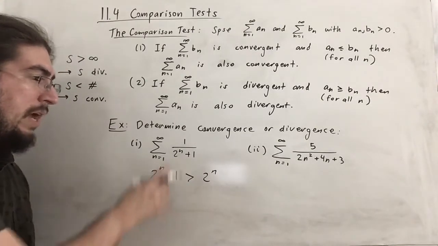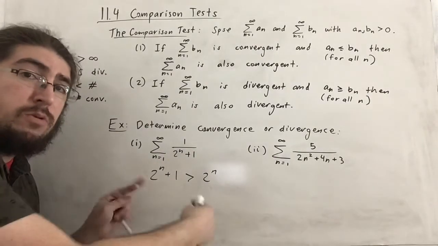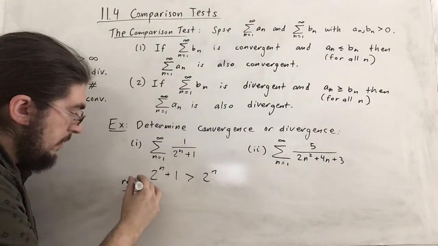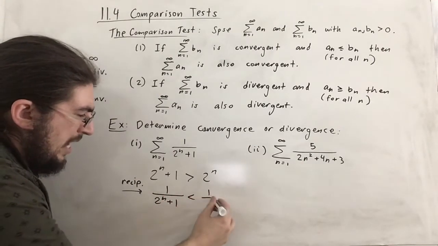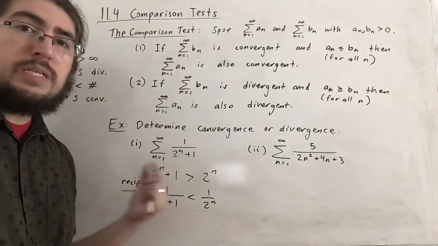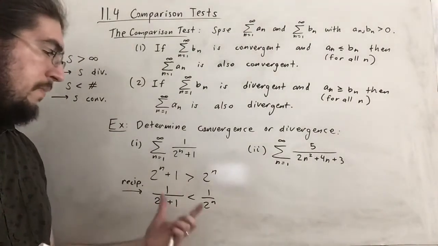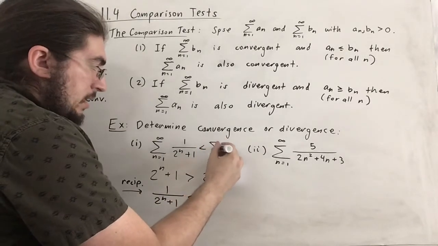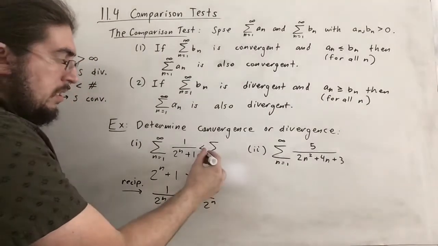But now we don't have 1 over 2 to the n, so what we do is we reciprocate. Since we have positive terms, when you reciprocate both sides of an inequality, let me write recip for reciprocate, what happens is the inequality symbol flips. I possibly have used this before, but this idea should make a lot of sense. If you have, for instance, 3 is bigger than 2, when you flip them, 1/3 is actually less than 1/2. So this actually compares to 1 over 2 to the n. So we can say that this is less than, I guess less than or equal to, if you want to not think about it too much.